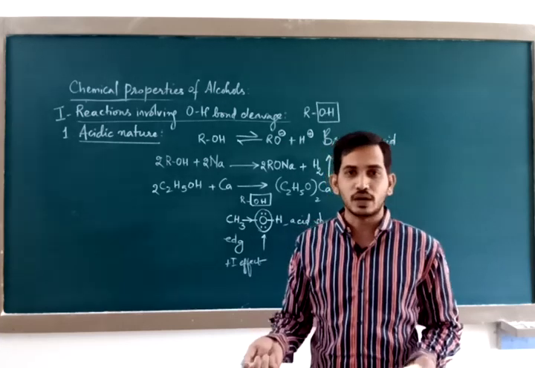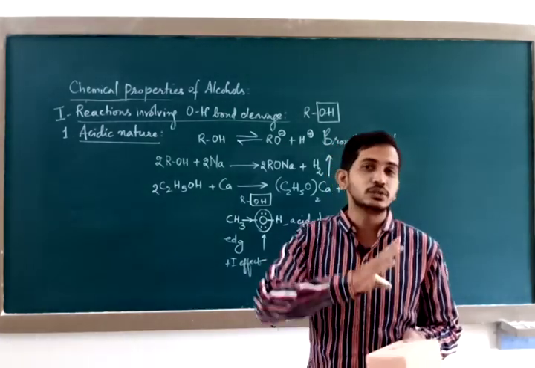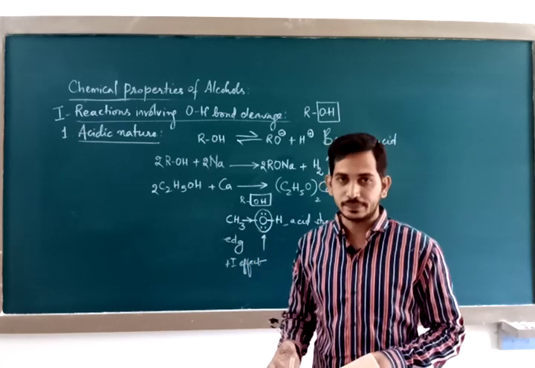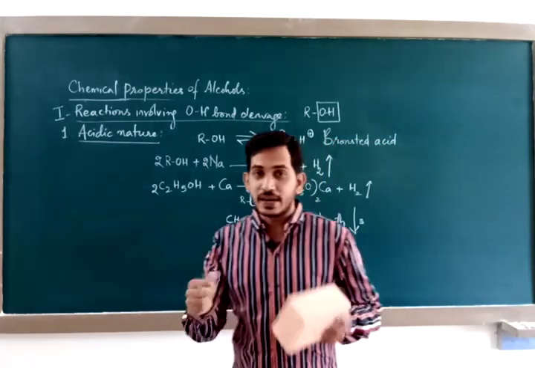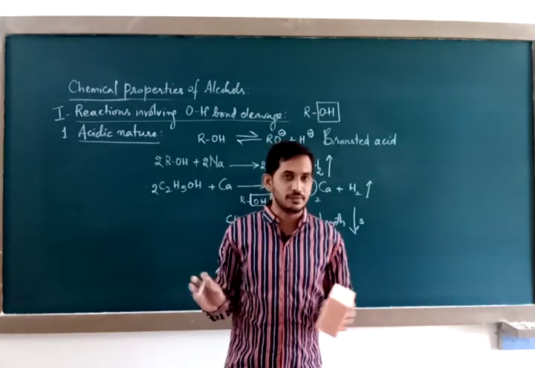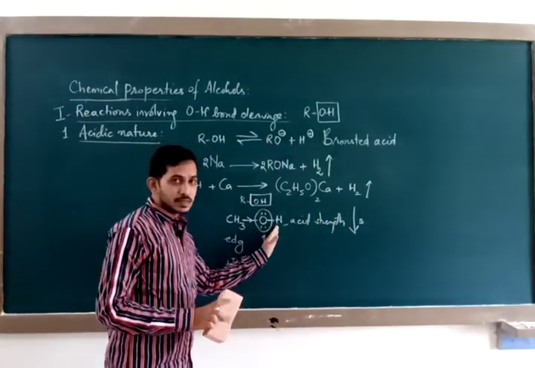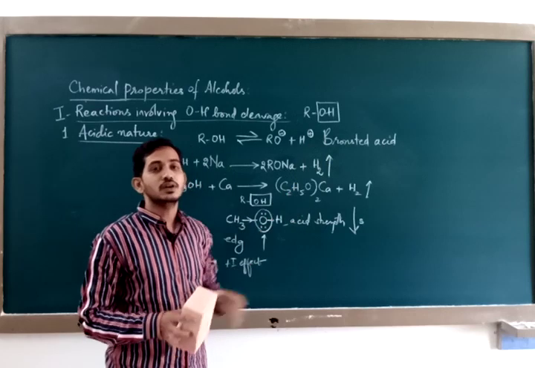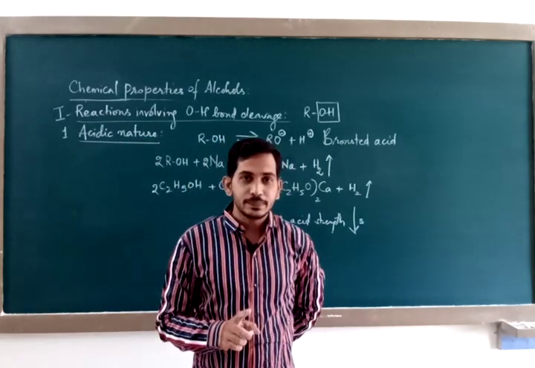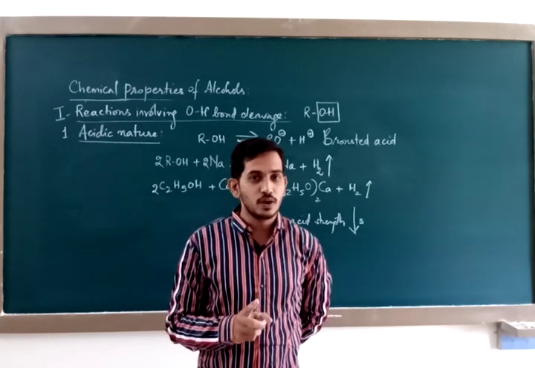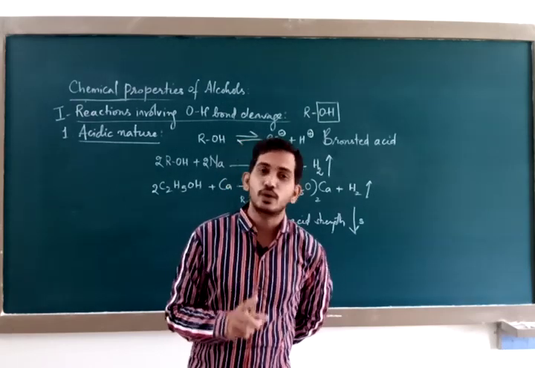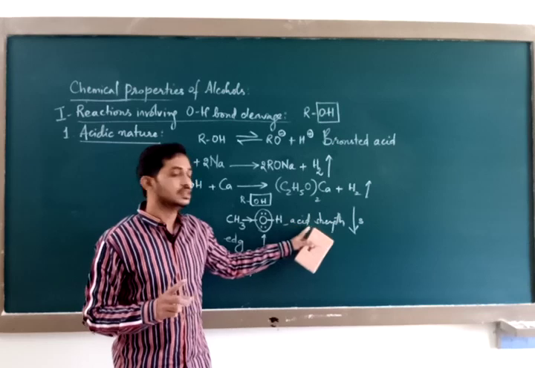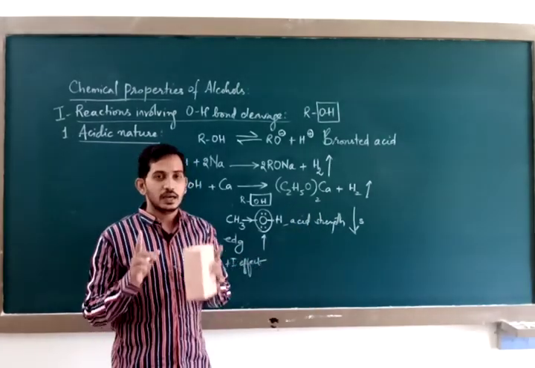Since the bond cannot be broken, since hydrogen cannot be separated, since hydrogen cannot go alone as H plus or as a proton, acid strength decreases. When is the acid strength more? When a compound is able to separate H from itself. When H cannot be separated, when hydrogen cannot go as a proton, you cannot call it a Bronsted acid. Alcohols are acidic in nature by virtue of the OH bond, by virtue of its polarity. If an electron donating group is attached to the OH bond, then the electron density on oxygen increases, therefore acidic strength decreases.